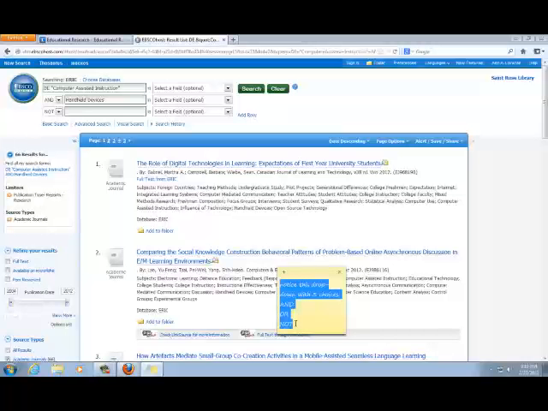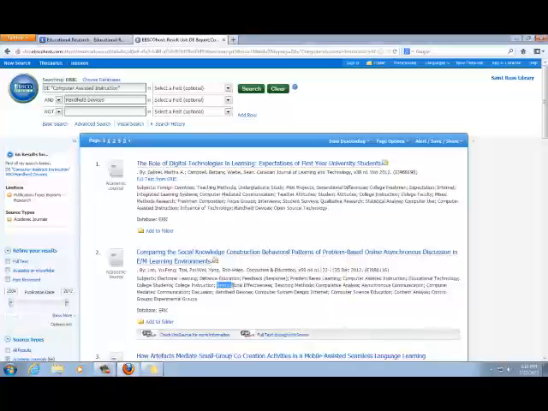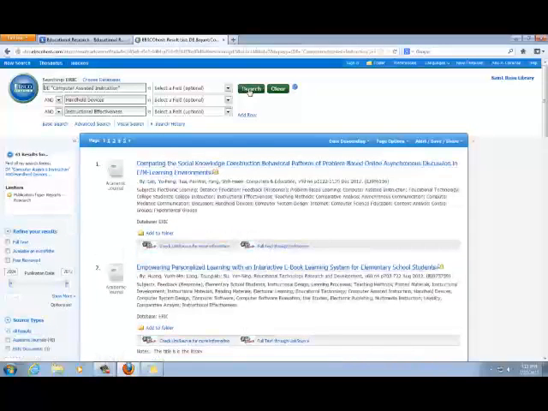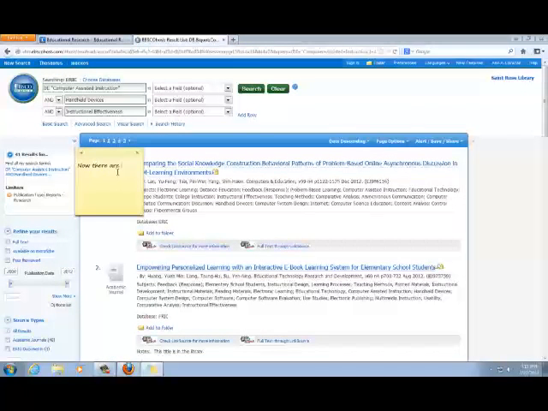To do this, I want to add another term. We'll use another one. Let's try instructional effectiveness. Now I could just type that in, but I'm going to copy and paste. You could just type it in the block, but we'll use this to demonstrate the use of and, or, not. There's instructional effectiveness. We'll copy it, paste it right here. Notice I changed it to and. Search. Then we'll find everything we had before, and including instructional effectiveness. And notice we're down to 41 results.